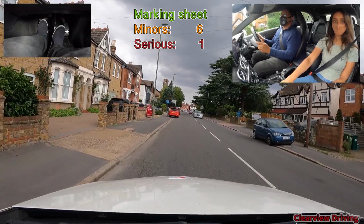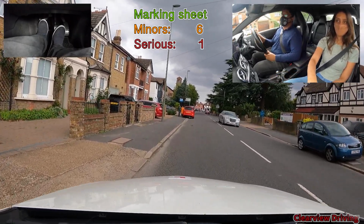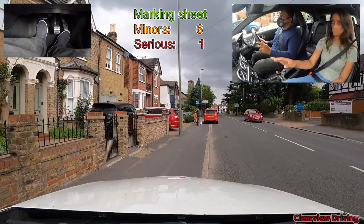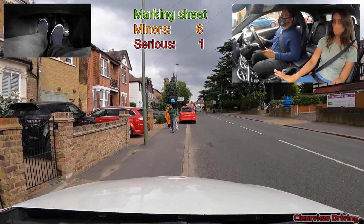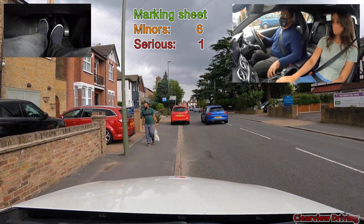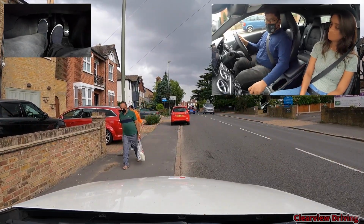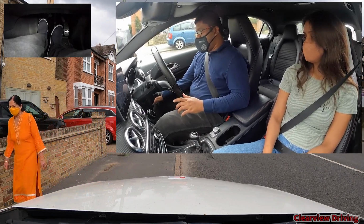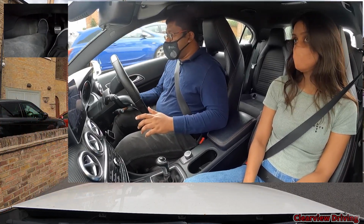So get the tyre on from the drive, get half on the pavement, and then just move away so that we're in line with the red car. And just stop there while the pedestrians pass. That'll be great there, thank you. This is fine? This is fine, yeah, we're okay here. That's it, and just switch off the engine.